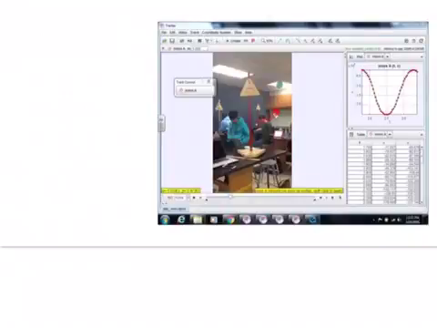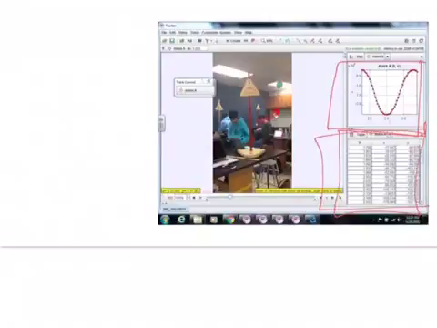Once you've clicked on the mass enough times to track the motion you wanted to track, you will have a graph that looks like this on the right, and a table that looks like this on the right as well, below the graph. These are the coordinates of the points that you plotted every time you clicked on the pendulum. You can see we've plotted the pendulum multiple times in a time frame of around 2 seconds, or maybe 3, 4, 5, 6 seconds. I don't know how many seconds that is. Not much, but that's enough to have some data points of how the pendulum moved.